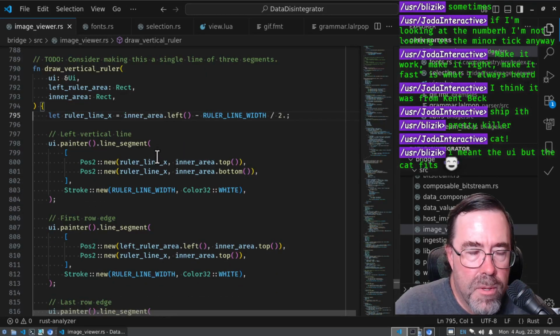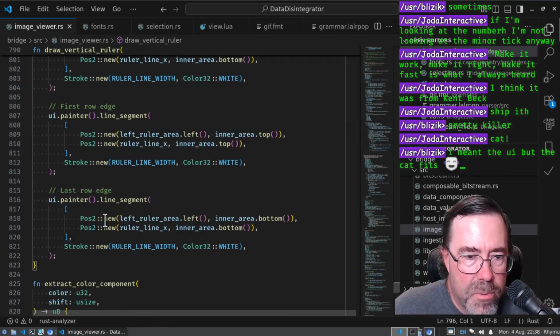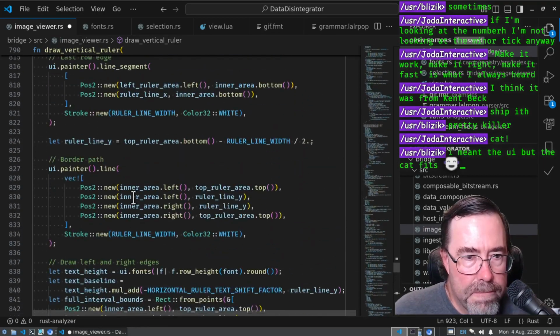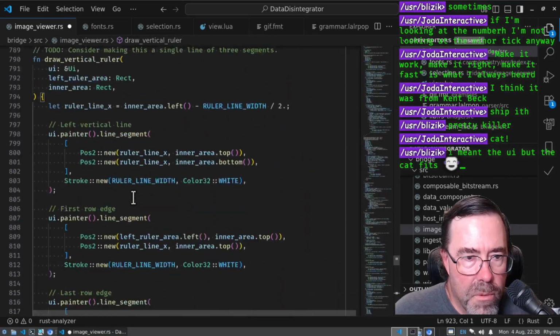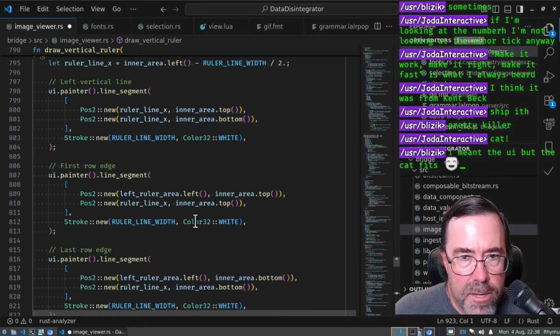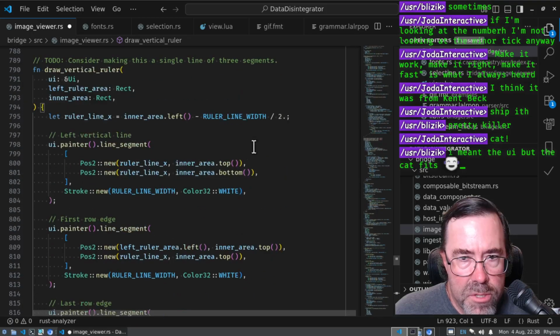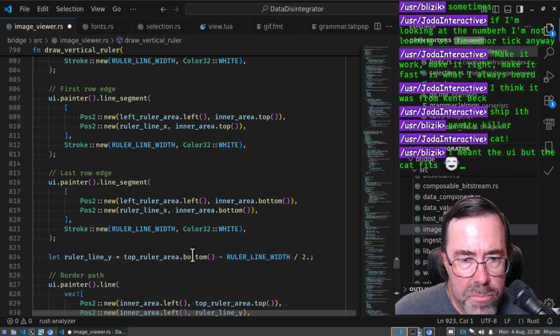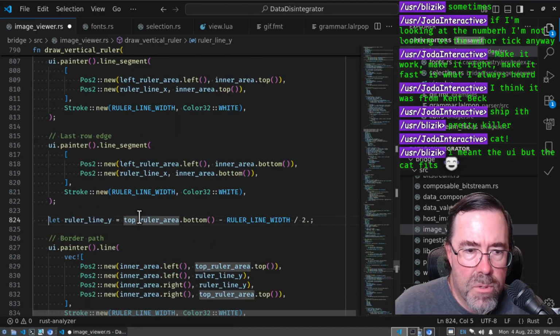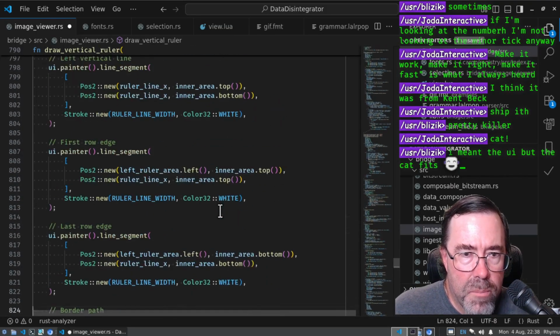Okay. So, I suppose we'll just go to the bottom here and paste. So, ruler line X, ruler line Y, and there's no difference. It's just line width, only it's bottom instead of left. Okay, so then this one goes away. Okay, border path.